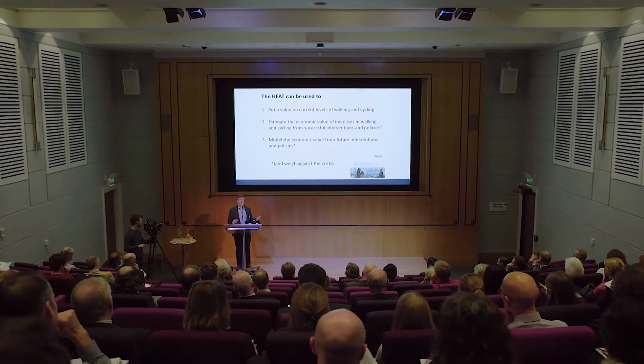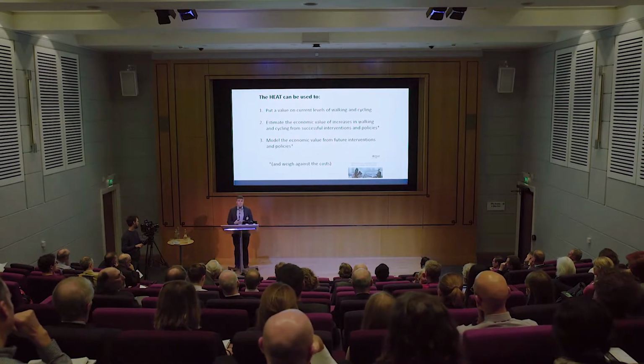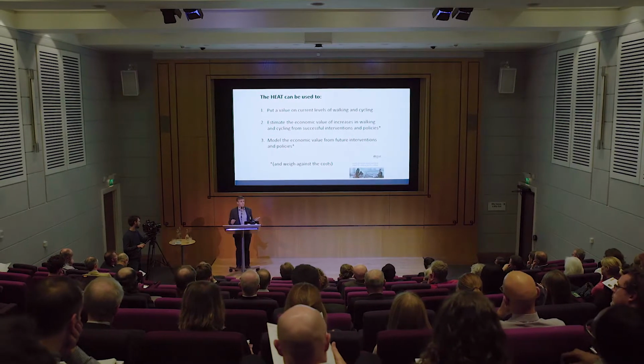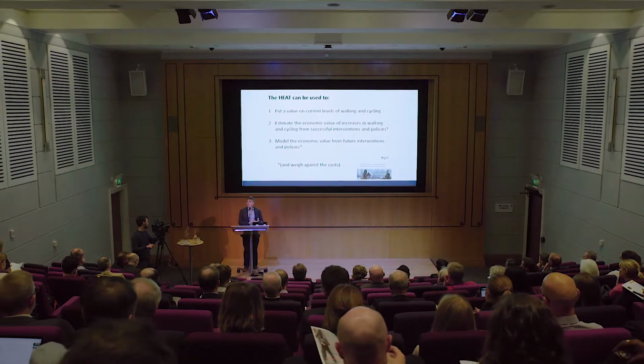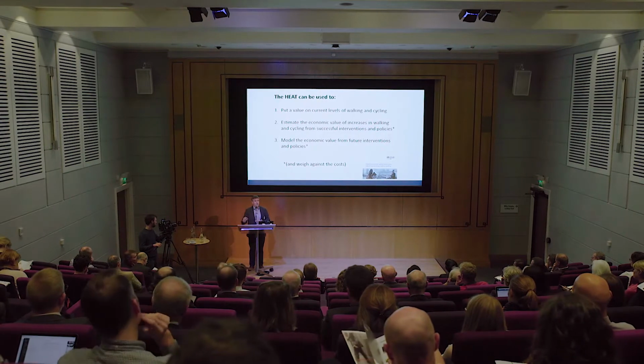And then the third way is about modeling interventions. So if you build a piece of transport infrastructure, or you do a policy, or you do a kind of direct intervention to increase walking or cycling, you can count the numbers of people that use it, and again, get an economic value for the health benefits that have happened as a result of that intervention. You can either do it beforehand as a sort of impact assessment to justify the investment, or you can do it afterwards as a way of evaluating the health economic effects that you had.